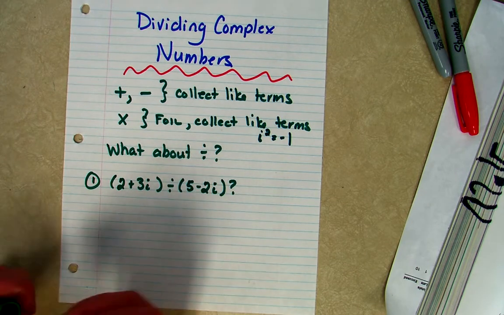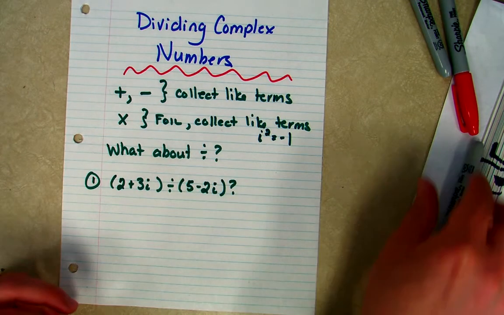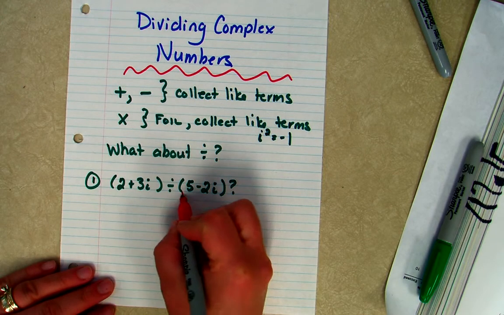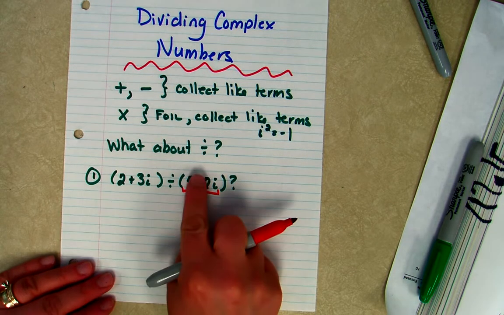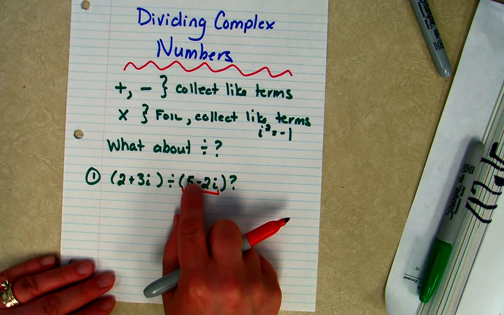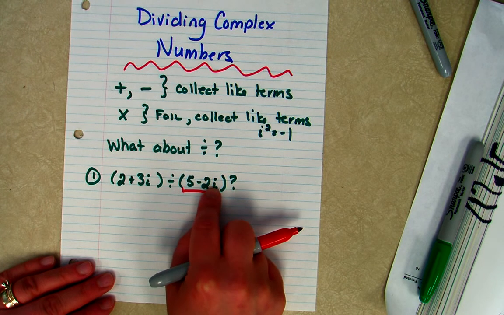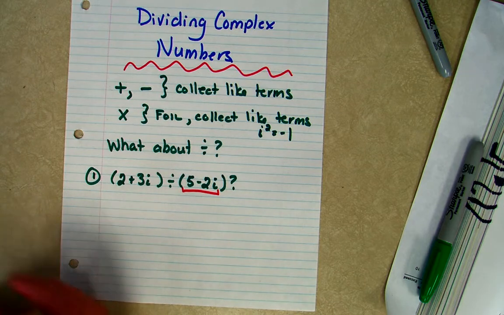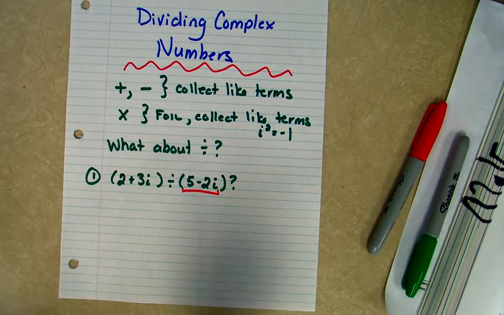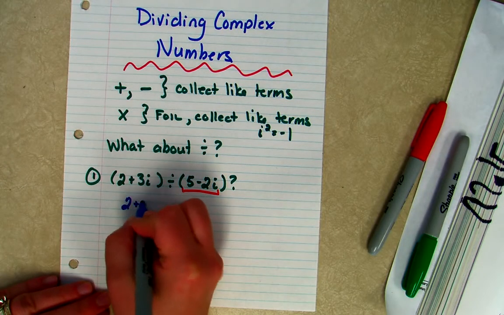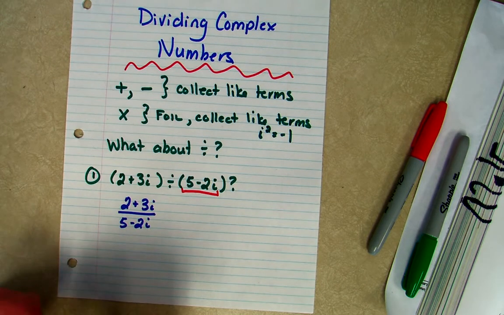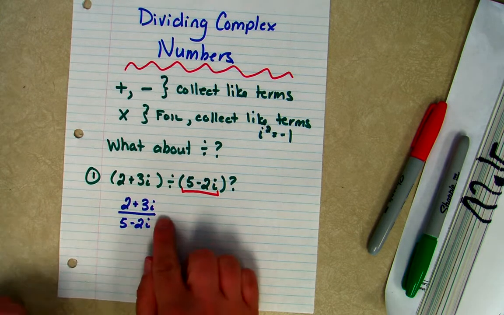So what if I'm trying to divide by a complex number? So in the first example, I have 2 plus 3i divided by 5 minus 2i. Well, the problem is this really means I have to divide by 5 and I have to divide by -2. But at the same time, we really don't know how to do that. So we're going to use a little bit of a trick. So the first thing is whenever you're working with division, you want the division to be written as a fraction or in rational form so that it's going to be easier to work with.